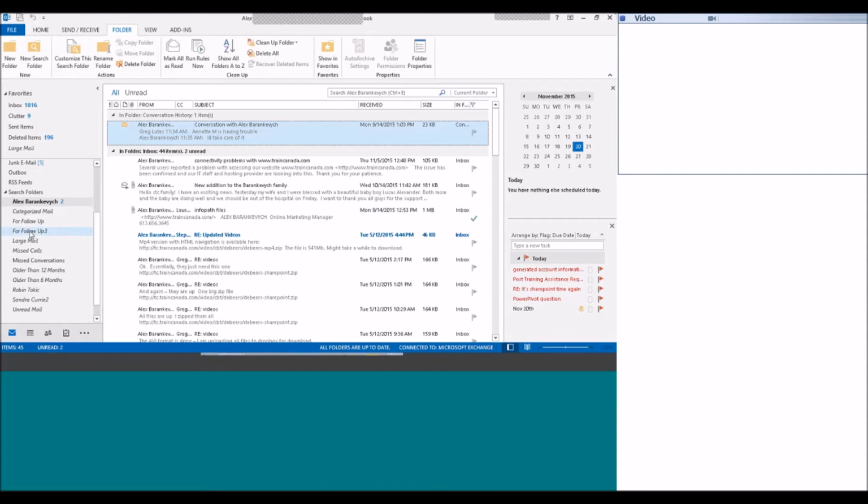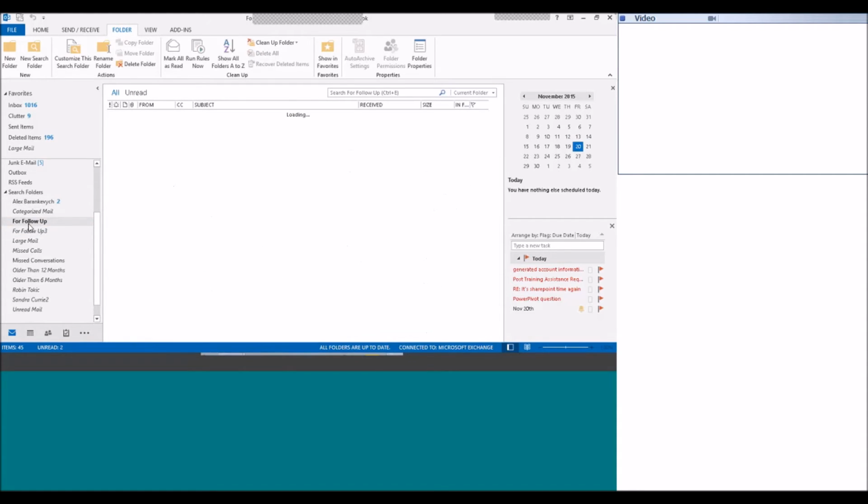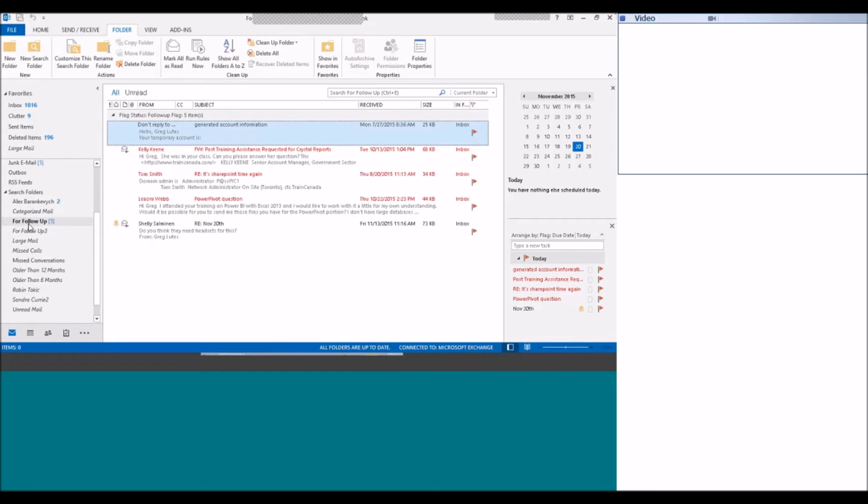All the mail that I mark for follow-up, at some point, I might lose it in my inbox, just with all the messages and all the things that I get sent. So if I want to see all the messages that I have flagged for follow-up, all I have to do is click on Follow-up. It searches my inbox and looks for any flags that I've checked off and said, yeah, I want to follow up on this.